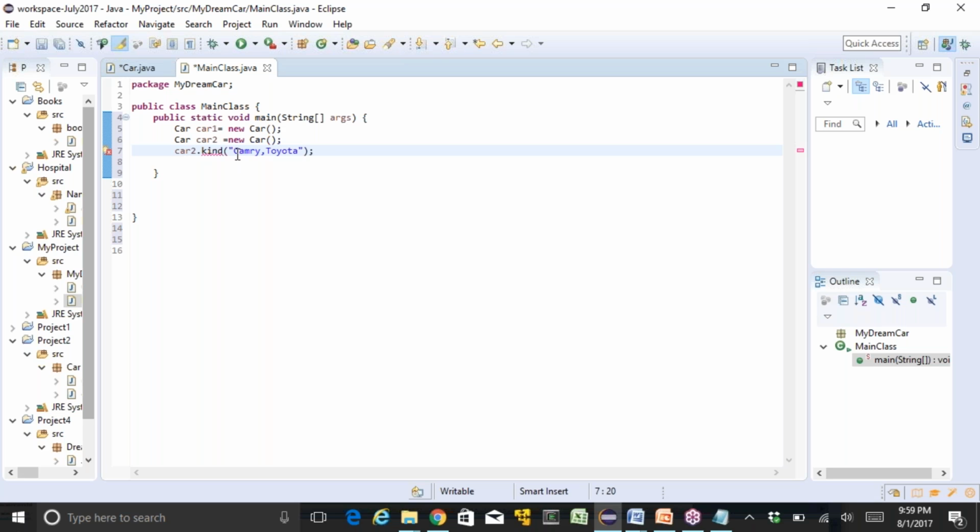That's one string. There's supposed to be two different strings, because you're using two different parameters, right? Should I add these two? No plus. You need to add quotations: Camry is its own string, and Toyota is its own string.